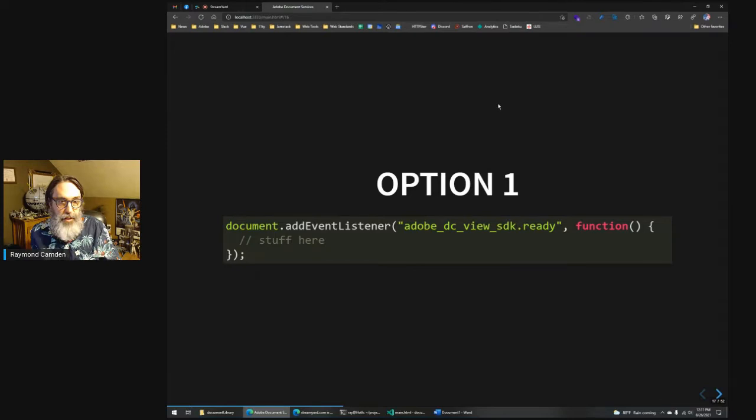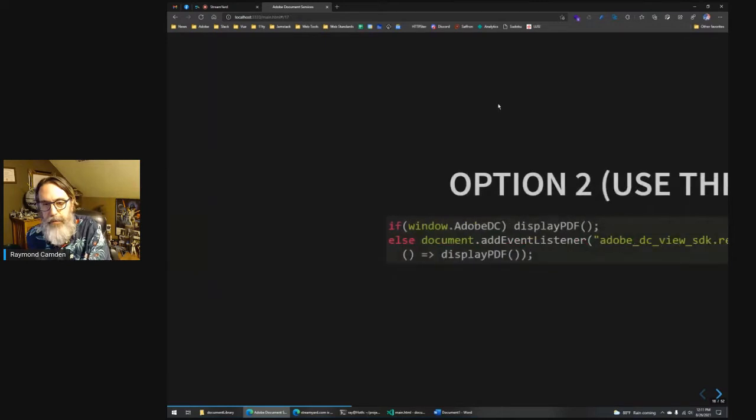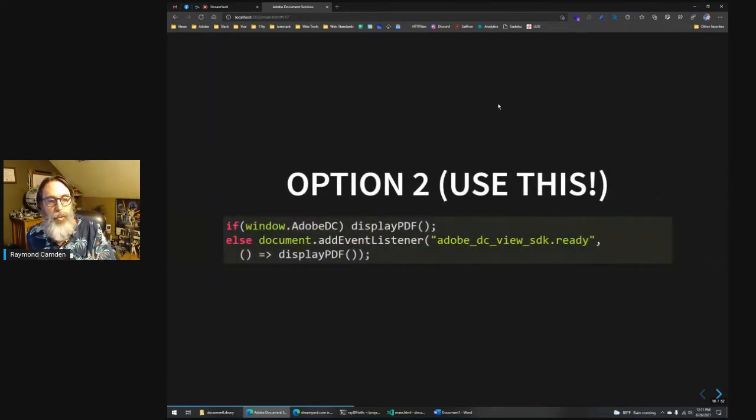The issue that I ran into, and this is perfectly valid code, but the first time I tested this, I was working with Vue.js, and what was happening is that the library was loading before Vue was ready, and it wasn't always consistent for me. And what I discovered is that you can also check for a particular window variable, in this case, Adobe DC, and basically write code like you see on screen here, where I'm basically saying, if the variable is created, that means the library is loaded and ready to go. Go ahead and run my code to render the PDF. Otherwise, add the event listener, and that's going to also fire the same function when done. I almost always recommend using code that looks like this.